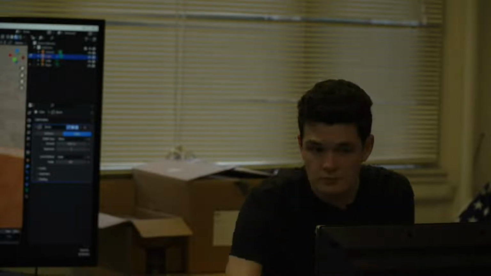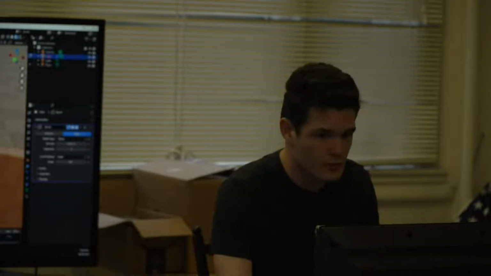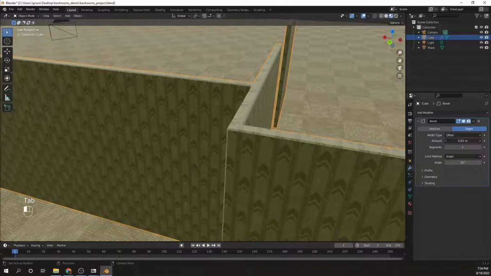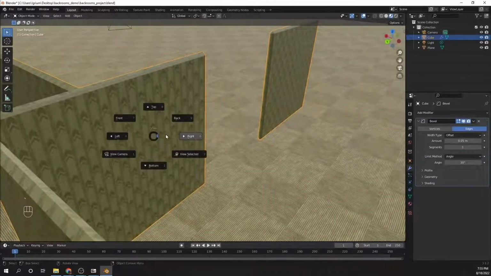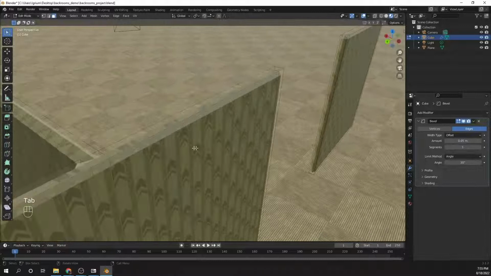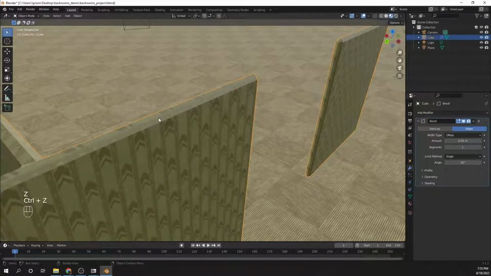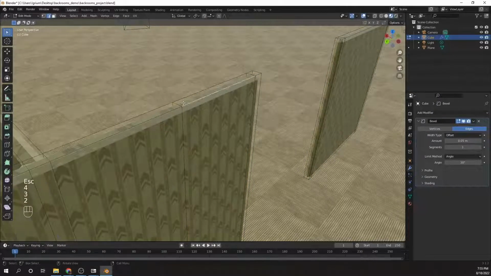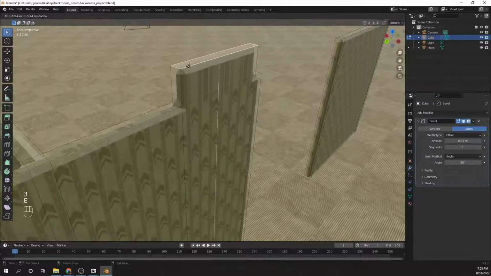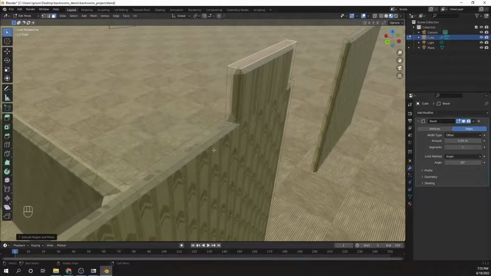So once you do that, you should notice if you go back to your bevel modifier and start playing with it, it's properly beveling your edges. And this is done in a non-destructive manner. So let's say, and you don't need to copy me here, I go back and I add a loop cut. Nope, that's not how you add a loop cut. I go back and I add a loop cut, and then maybe I extrude this out a little bit. You'll notice that the beveling stays there, but it doesn't actually interfere with my modeling.